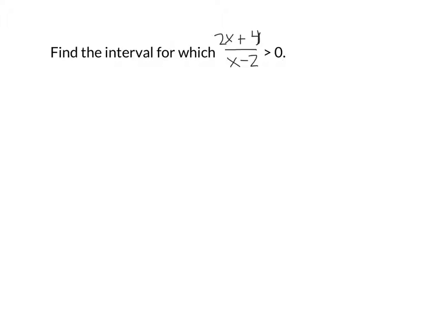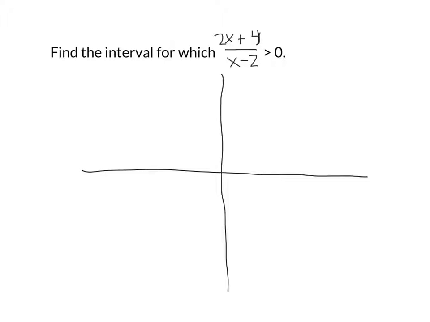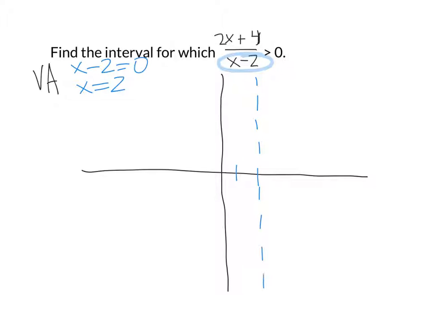So in order to do this properly, we have to know a lot about graphing of rational equations. There are four main concepts that we need to figure out. First of all, the vertical asymptote. The vertical asymptote comes from your denominator. We want to know when x minus 2 will be equal to 0. That occurs when x equals positive 2. So we have a vertical asymptote through positive 2 on your x-axis.